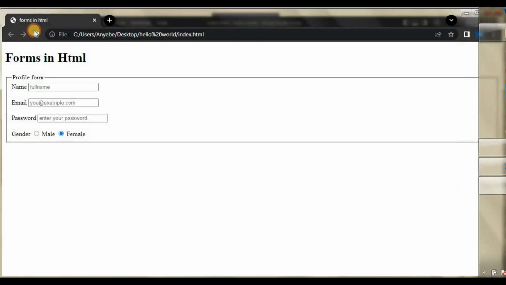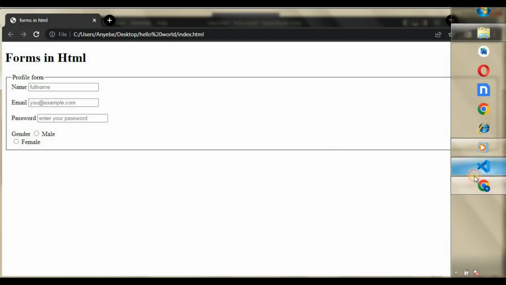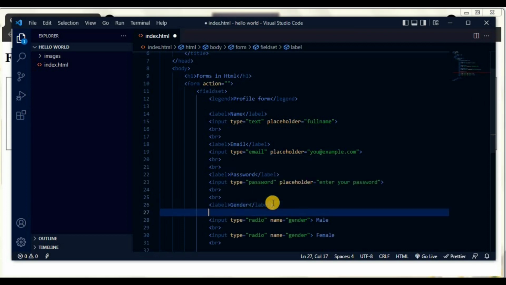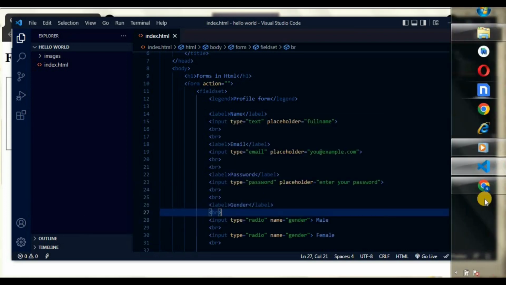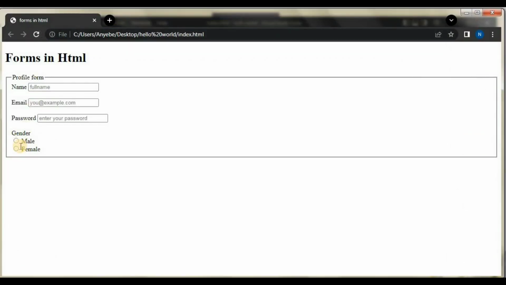Let's put a break tag and see what happens. Then let's put a break tag here, and see. Good. Gender like this makes a whole lot more sense than when it's on the same line.